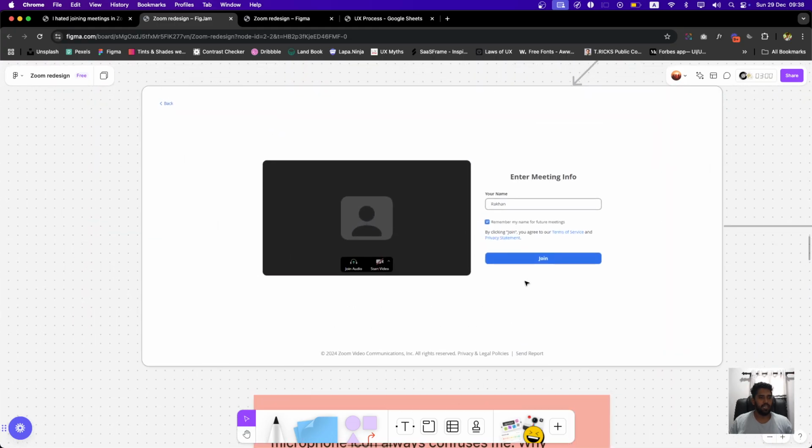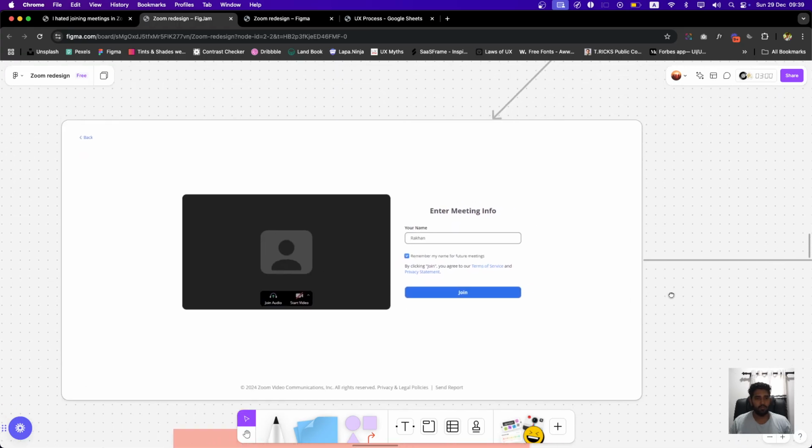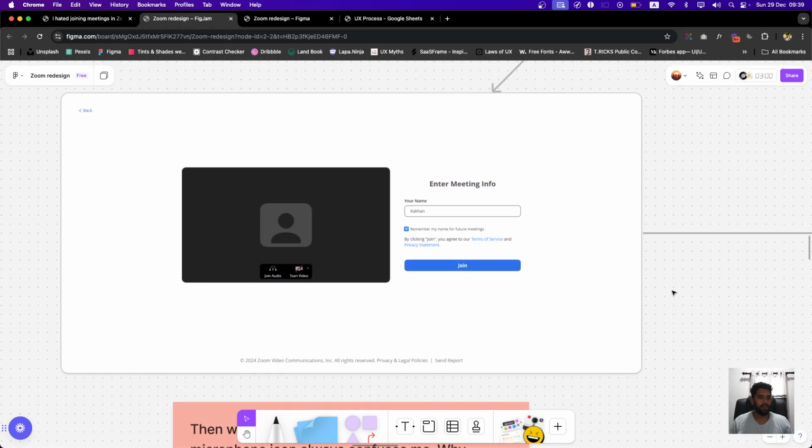And the second issue I had was with these settings. What does join audio mean? I mean, whenever I join through Zoom, there is a 3-second delay of me trying to select the audio that I speak into. And this sucks every time. I don't know why Zoom does it, and I don't know how to customize this because I don't have the time to do it. I just need to join the meeting, speak with the client or my boss or the colleague and get it done with, right? I don't have the time to select the audio and do all those stuff.